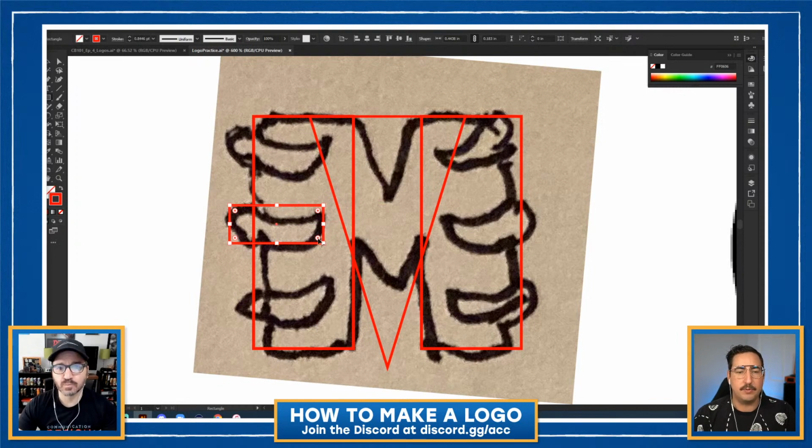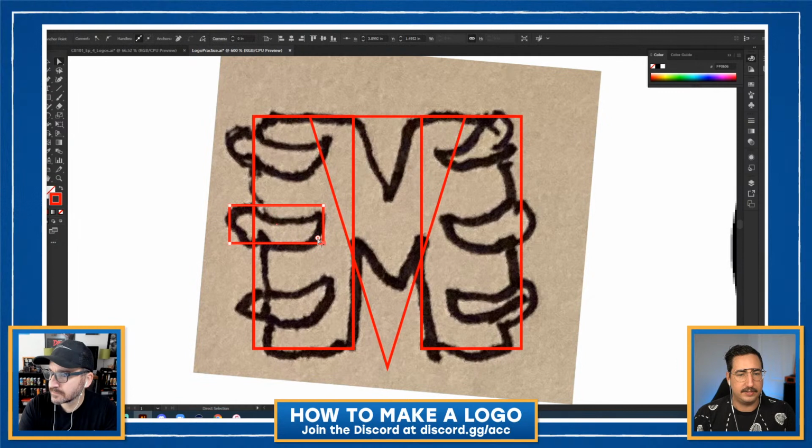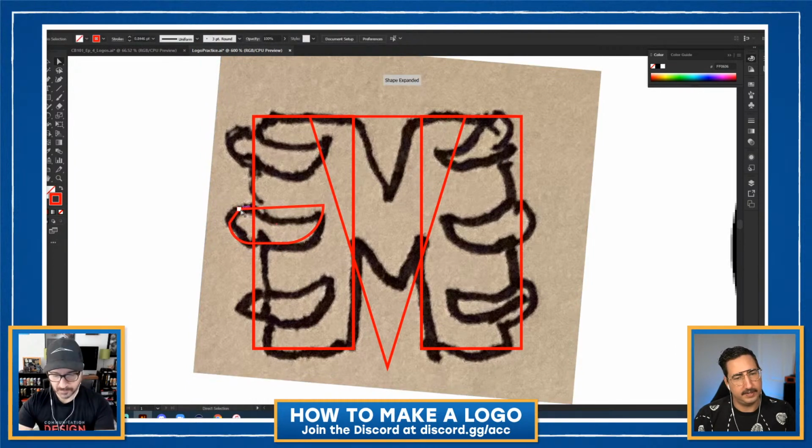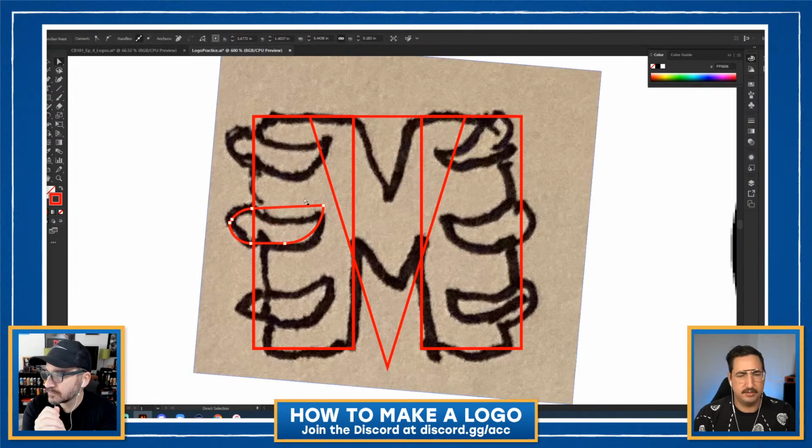And the great thing is I can round the edges of the rectangles. I can grab the direct selection tool, which is just A, or the white one right here. And we're going to click on this, and I'm just going to start to round it out, right? And that's going to start to give us a little bit of that claw look that we were looking at before. I'm going to do the same thing with this one, kind of round it out a little bit. And then this, maybe I'll pull in, see if that gives us some cool dimension. Yeah, kind of close. Sure.